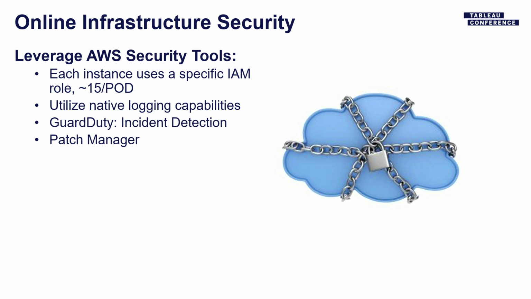Like I mentioned, in addition to the infrastructure level logging we do, we utilize services like CloudTrail. How many of y'all are familiar with CloudTrail? Got a few? All right, cool. At a very high level, CloudTrail is a service that logs every API call against your AWS account. If you've been around AWS for any amount of time, it's been drilled into your head that everything is an API call. So if you've got a service that logs every API call that's made and everything's an API call, you've got some really great insight into what's going on in your account, again, for operational wins as well as for security.